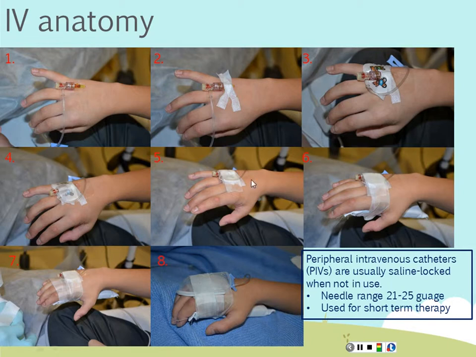You don't want to secure it with any more than a piece or two of tape. You always want to be able to see that site, but you also want to make sure that any extension tubing or anything coming off that site is secured as well off the main catheter, so that if they catch it on anything, it doesn't take the IV all the way out. The last thing we like to do in children is unnecessary procedures just to restart an IV, because it's another painful, invasive procedure.